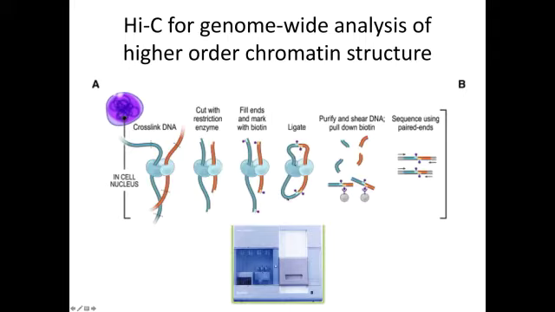Now this represents a circular DNA molecule, representing the fact that these two DNA molecules were nearby in this three-dimensional nucleus. Then, if you fragment that and you are able to enrich for those junctions, and you sequence from this end and from that end, you'll identify reads using something called paired end sequencing, where you have one end and then another end. You'll identify reads that correspond to different parts of, say, a chromosome or different parts of the genome that were in three-dimensional space nearby each other.